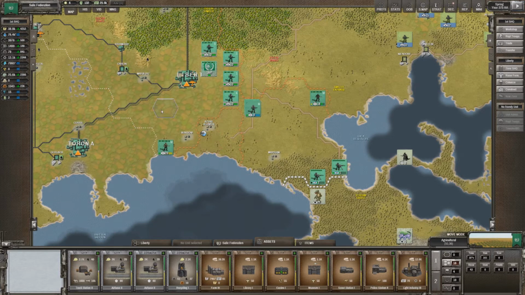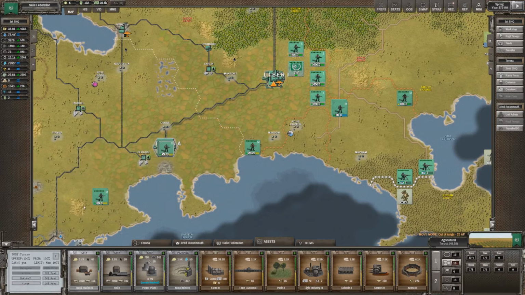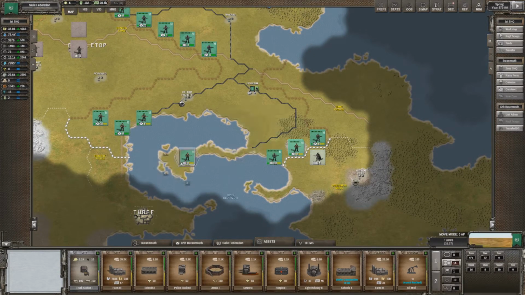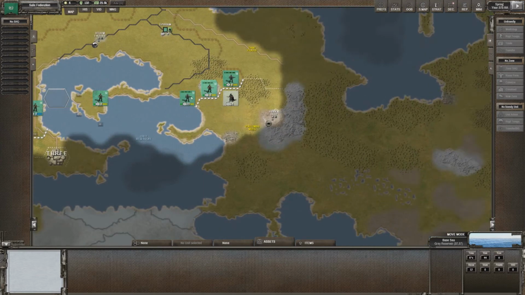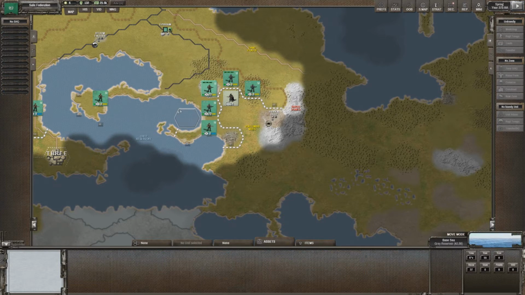Let's get these guys over here. All of these regiments take up position with Brunmark here very soon. Okay, that peninsula has been fully explored. Kind of going around to surround this guy and then knock him out.